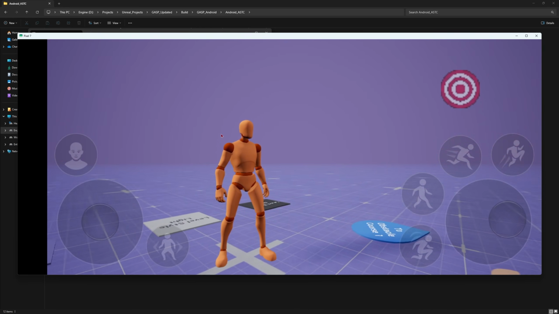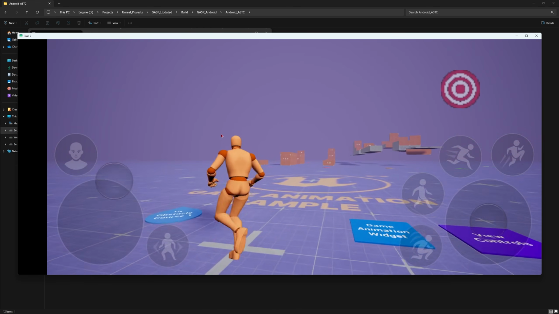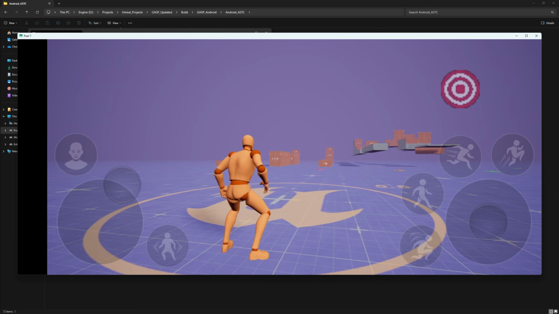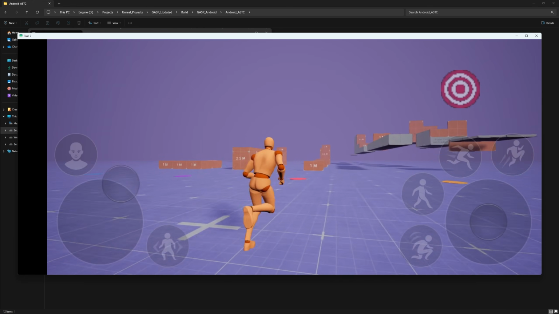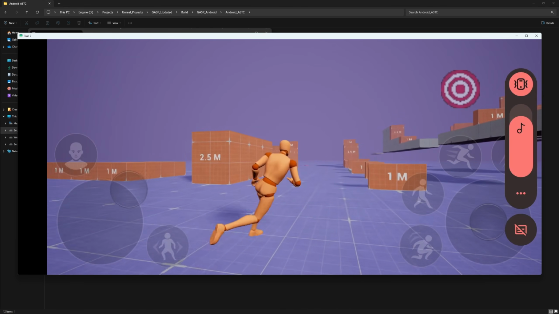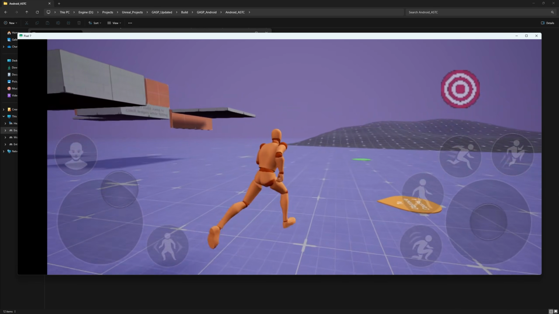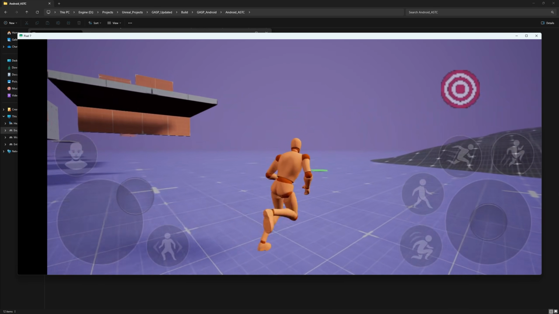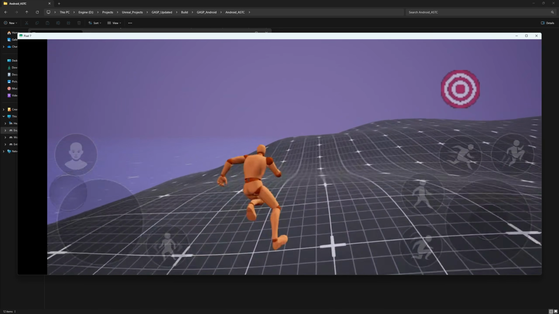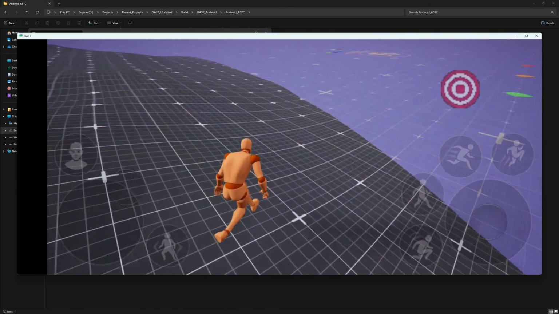Alright, so let's try to control. We have the camera control over here, we have the movement control over here, and we also have the audio running on my phone. Alright, so that is actually really smooth. We also have the attack button right over there at the top. Alright, so we can sprint while holding this button over here. We can jump like this. We can crouch.